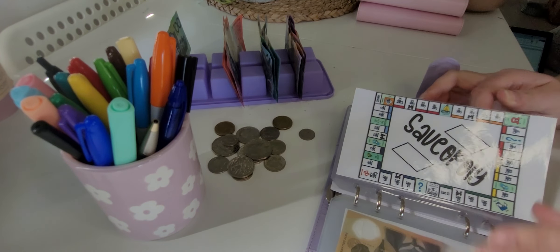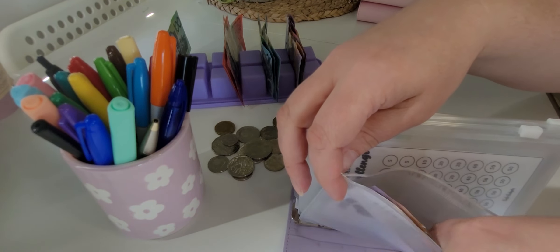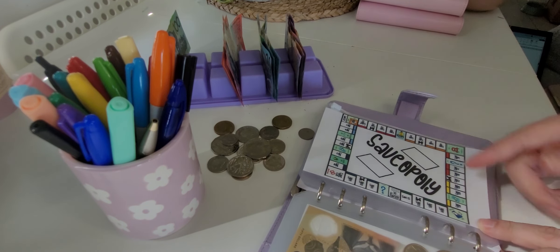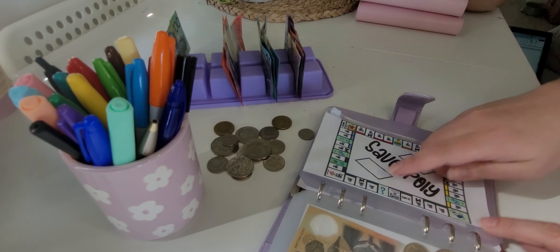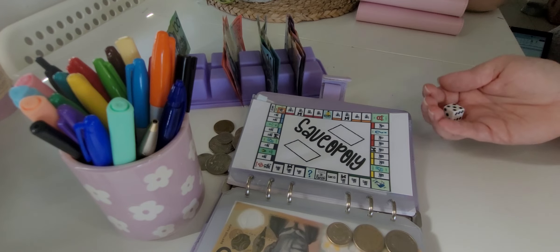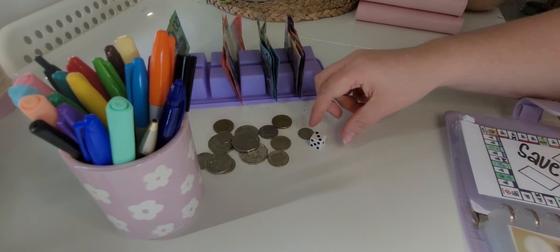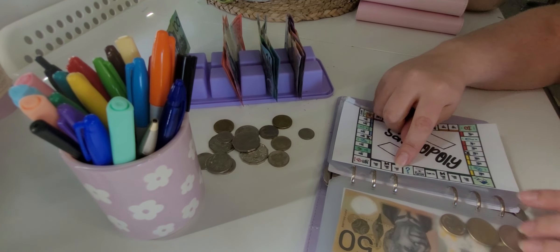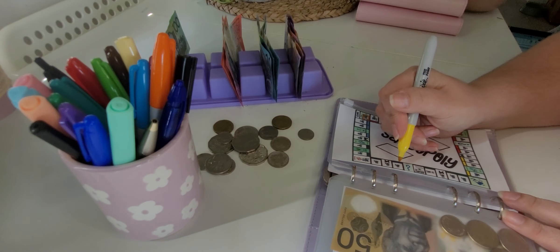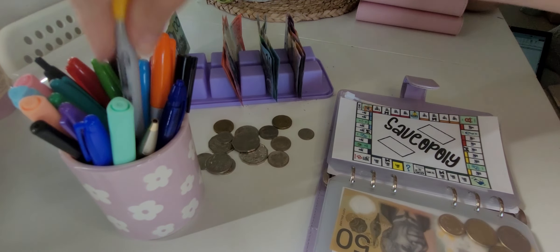I need to re-laminate this one as it's open. I'm going to take the dice out of the dice challenge and just roll one. I assume you roll and see what you get. I rolled a three — so one, two, three — it says save four dollars. I'm going to color it in yellow.